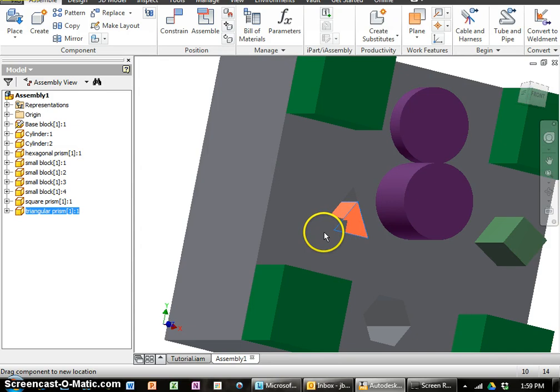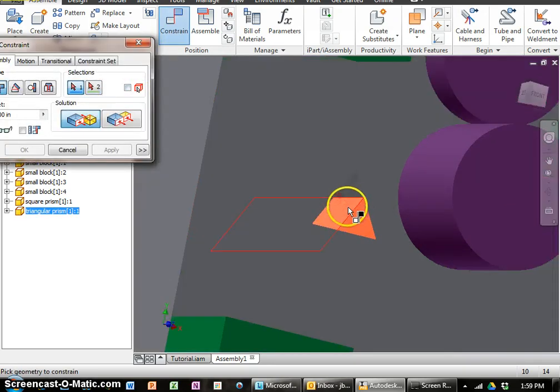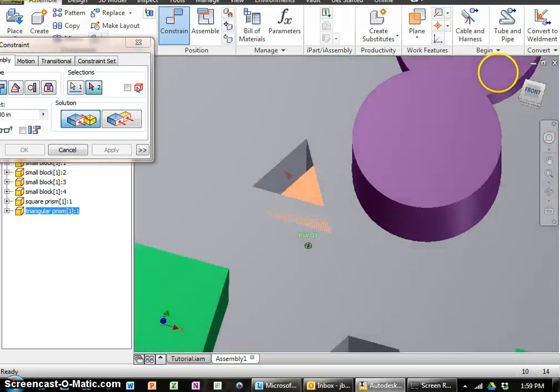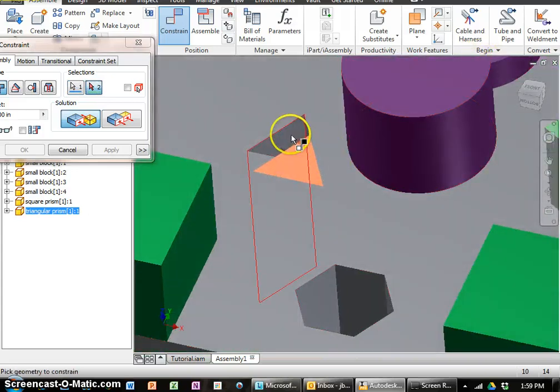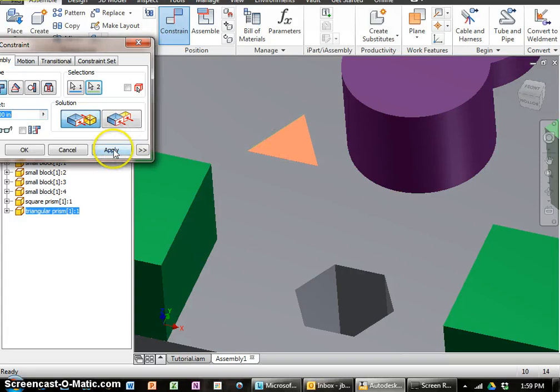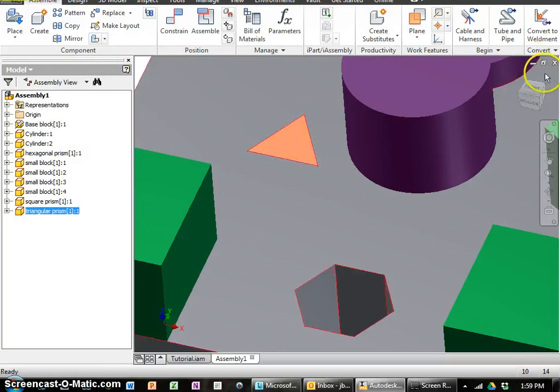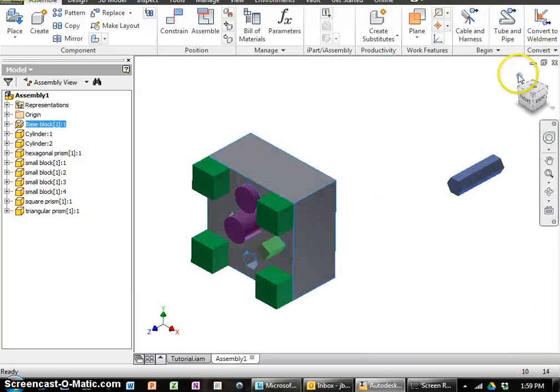Just a little bit here, just move it down to where I can see that side. Go to constraint, choose the top side, rotate it around, and choose the matching side to the hole. Hit apply, and I'm going to close out, and that should lock down your triangle piece.